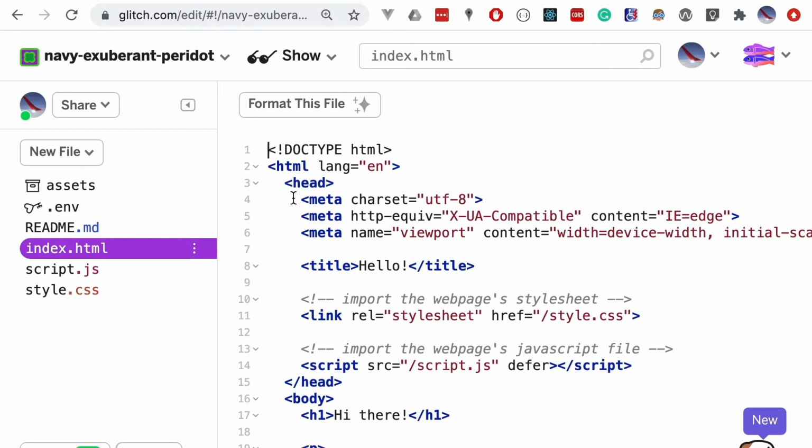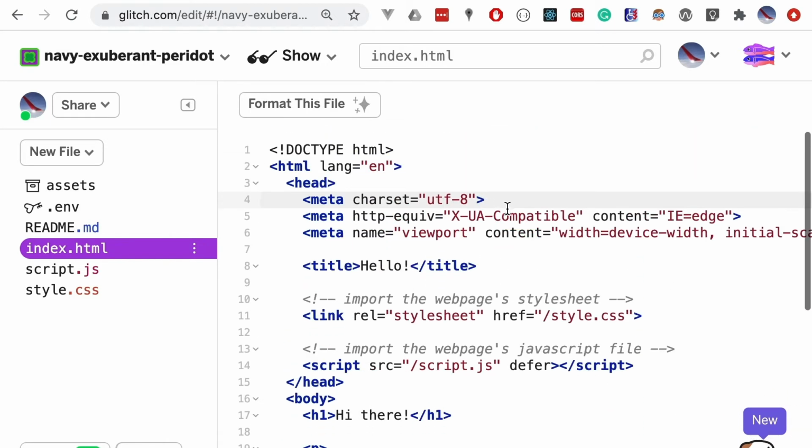So we've got this meta stuff. This is saying I'm using a particular character set. That might not mean a lot to you, but if you're using an English keyboard, it's going to be different from a standard left to right European language. It will use a particular character set. If you're using a completely different type of language, perhaps Chinese, or a right to left language like Arabic, it might be a different character set. So that's just helping the browser out, being Chrome or Safari or something like that. This isn't something that's seen, but it's helping you out.